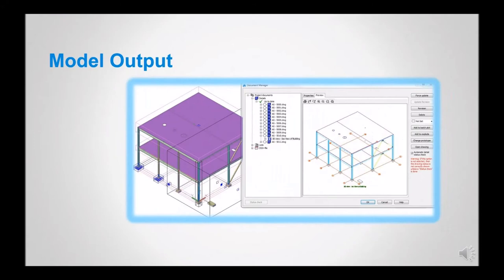Model output is another key area to the use of Advanced Steel. Some people call it documentation, drawings, bill of materials. Basically, these are forms of outputs that can be achieved from Advanced Steel. In this section, we're going to primarily focus upon doing the camera drawings for the GAs and arrangement overview drawings, etc.